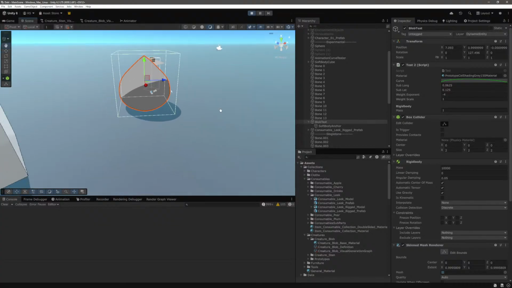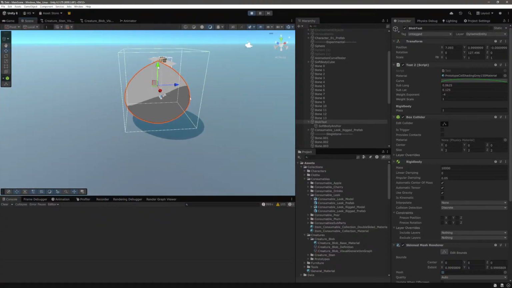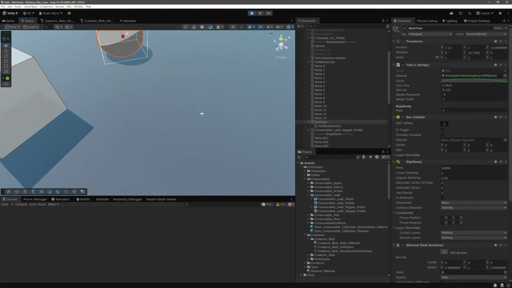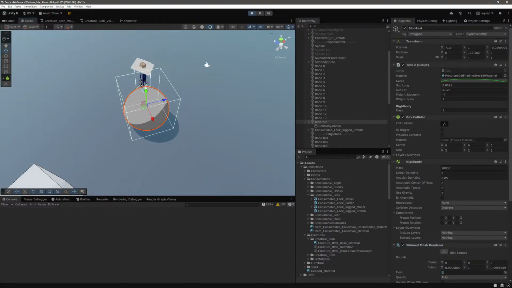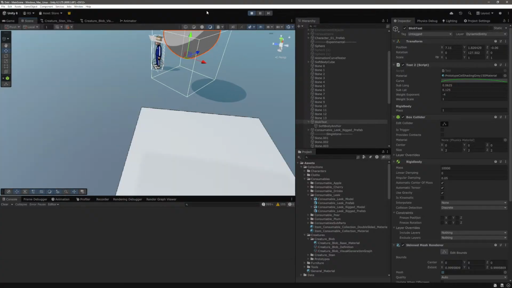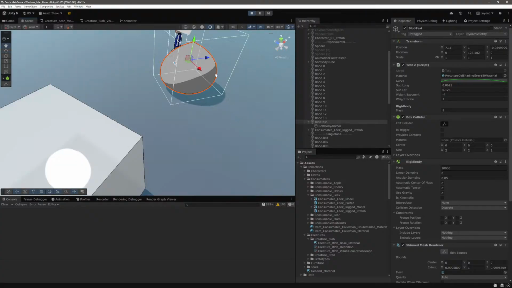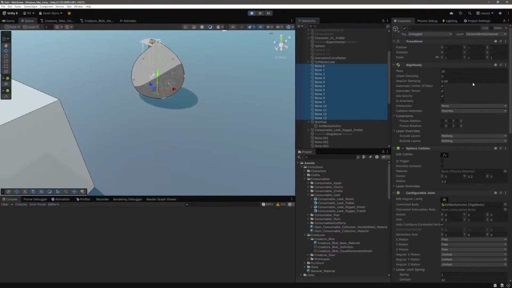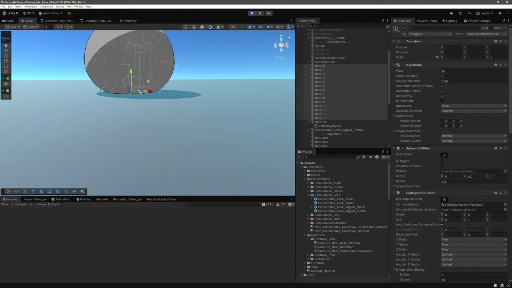That looks like shit though. I like this idea though.